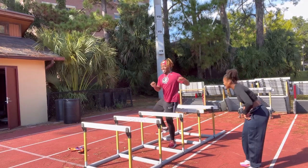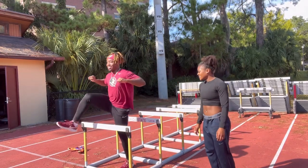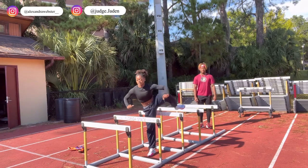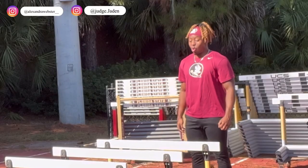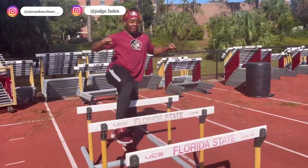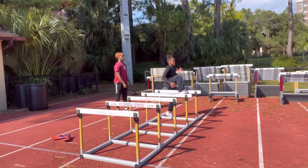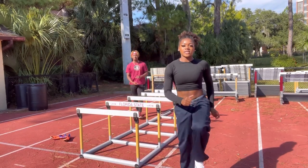Your trail leg, you want to bring it up to your armpit and down. Okay? Alright. Good. Yeah, you found it. Really bring that trail leg all the way over. All the way, good. Flex the toe. It was like a lead leg drill. It's just about snapping down fast.